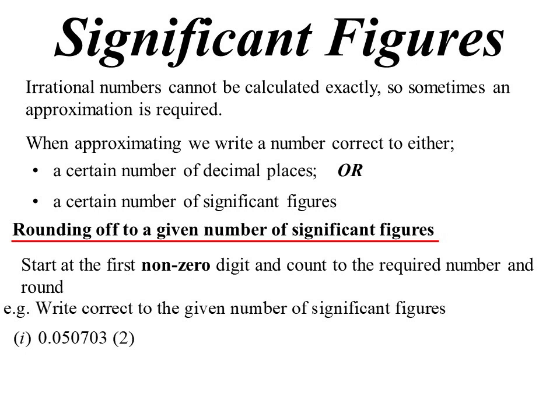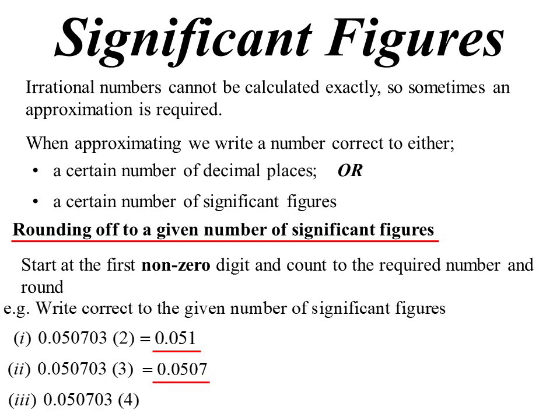So, here we go. If I had to round this to 2 significant figures, instead of starting at the decimal point, I'd start at 5. So I go 5, 0, the next number's 7, round up, 0.051. If I was to do it to 3, then I'd go, oh, well, 507, the next number's 0, round down, 507. 4 significant figures, 0, 5, 0, 7, 0. Okay, now that's the thing with significant figures. Unlike rounding off to decimal places, we include the 0 at the end of the number if it turns out that that number is 0, because it becomes significant.